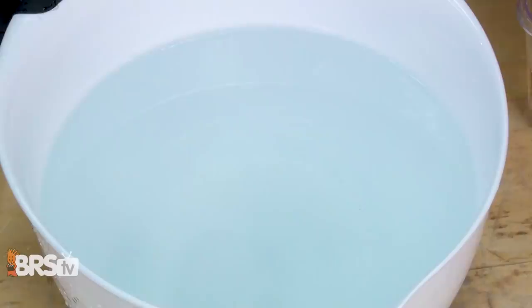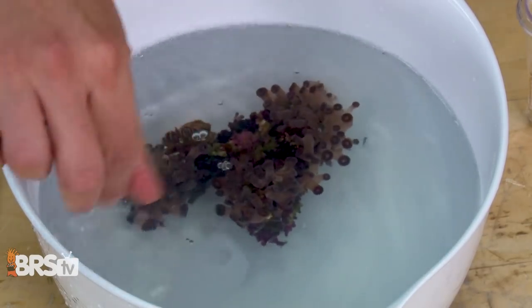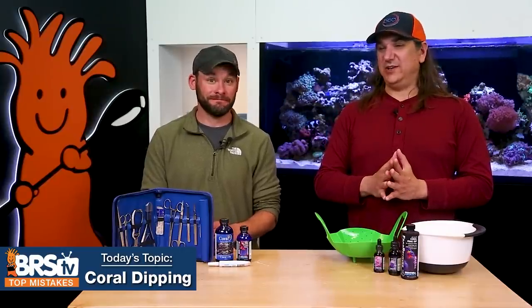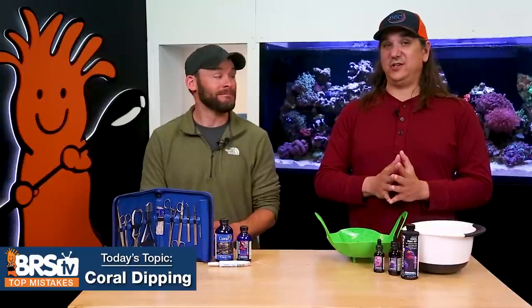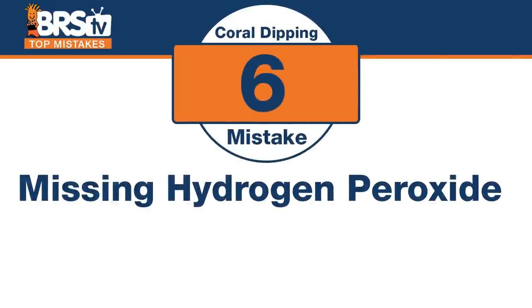So, don't miss some of the cheapest and easiest dips out there. One of them is freshwater. It won't work on every coral, but on some of them it's really awesome. Number six, you can actually dip for algae as well. And so the mistake here is missing hydrogen peroxide as a dip.